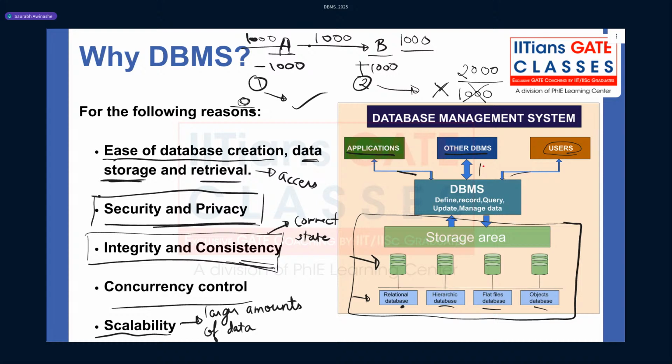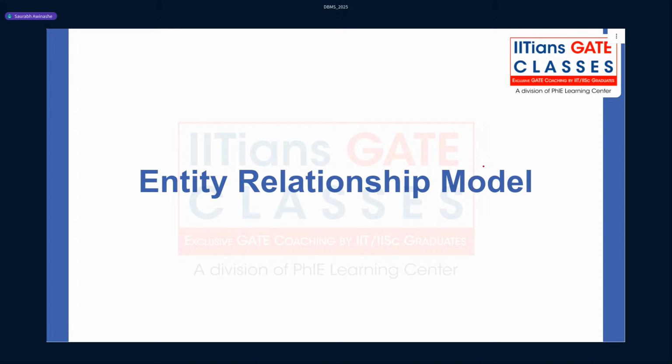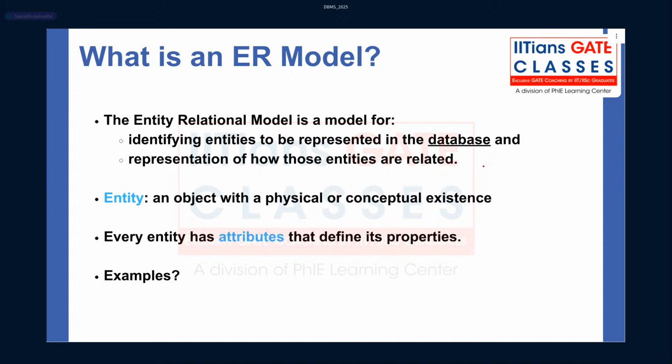Okay, so with that in place, let's move on to the first topic, that is your ER model or entity relationship model. So, what exactly is an ER model?